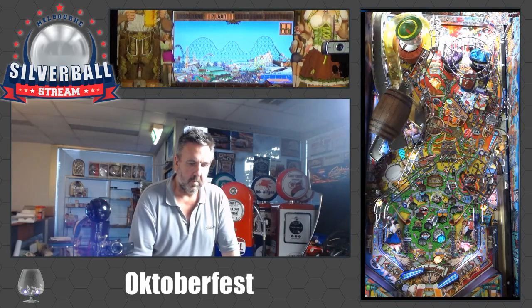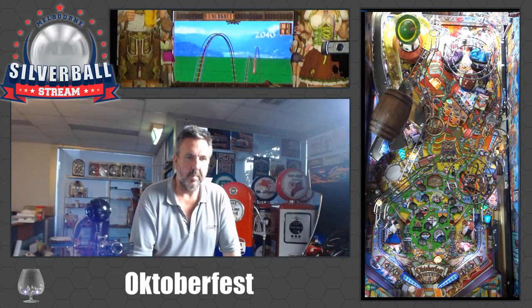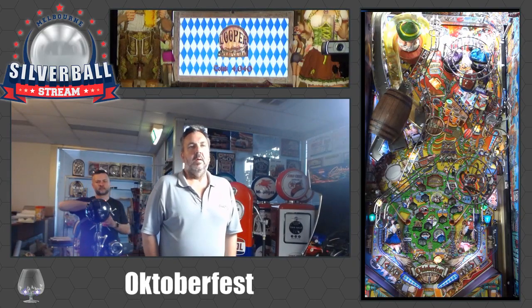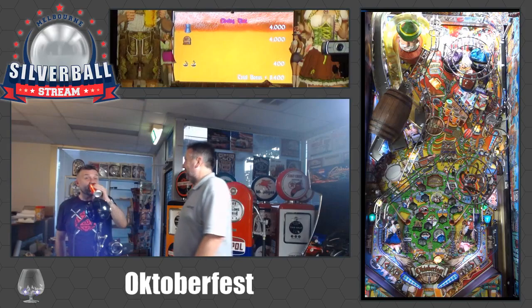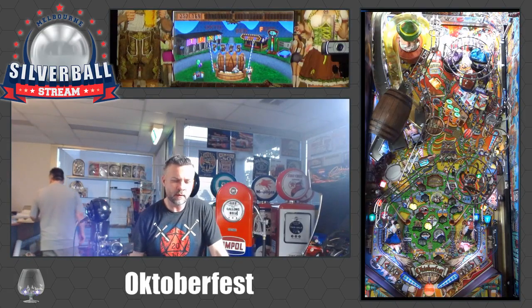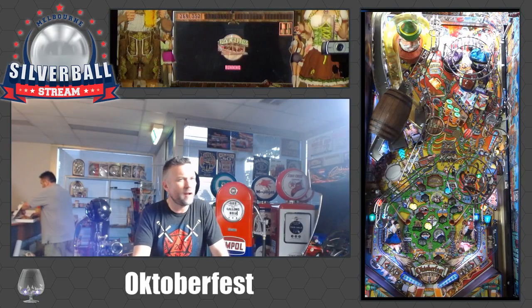Shoot the corkscrew. Shoot it again. How'd you go? 4,000 is good. Alright, here we go. Tent mode. Oh, Rocket Express doesn't work.